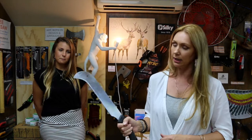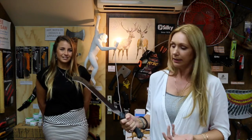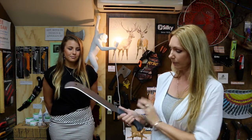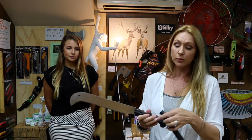The Yoki machete is a great Silky product and really good for the application if you're going through the bush or farmland and need something like this. It's chrome plated, which is good protection. The rubber handle — it's not normal rubber, it's a special gum rubber that Silky make. Also, if for some reason you need to replace the blade, it has a screwless handle, which is really great — so easy to replace the blade if need be. And like all Silky products, if you lose anything, everything's replaceable, so really quick and easy.